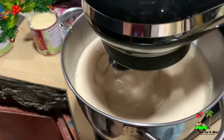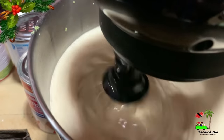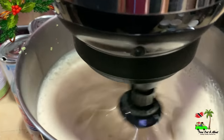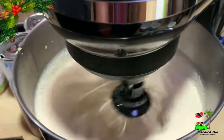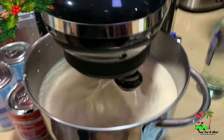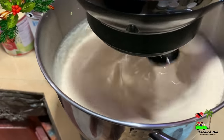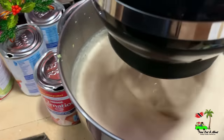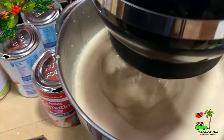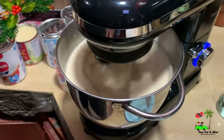Right, so now this whisk is looking at a nice creamy color already. Have a nice kind of color like a peanut punch, just look. Something like that kind of color you're looking for already, right? Now you're going to add 1 can of carnation milk again, for that creamy taste, right? So we add in 1 can of carnation milk again.